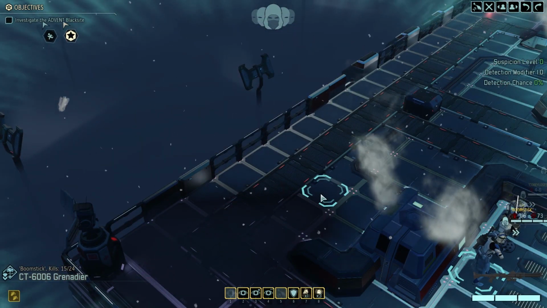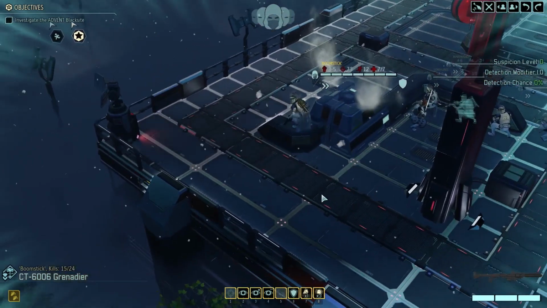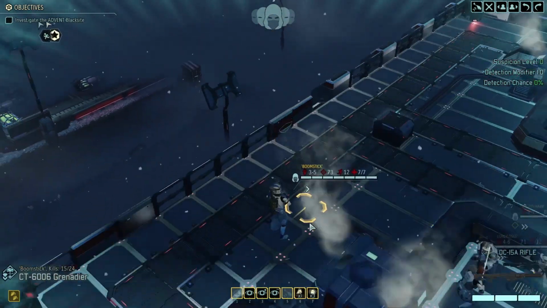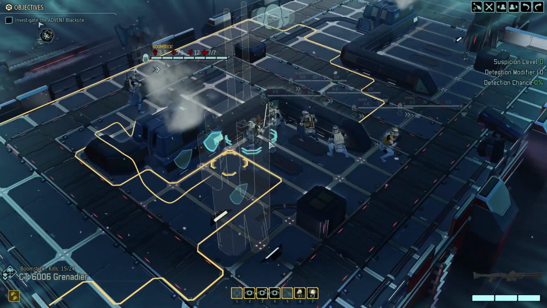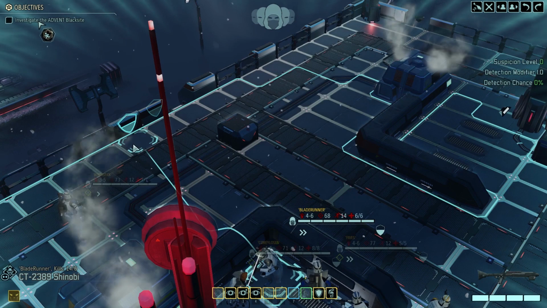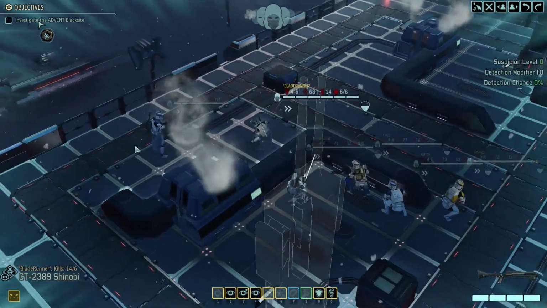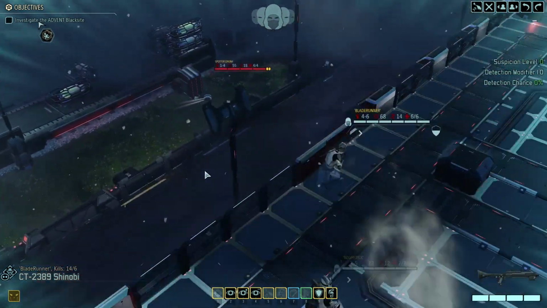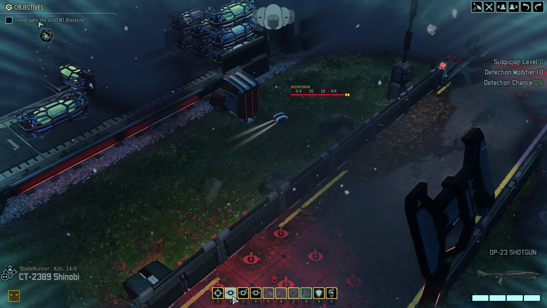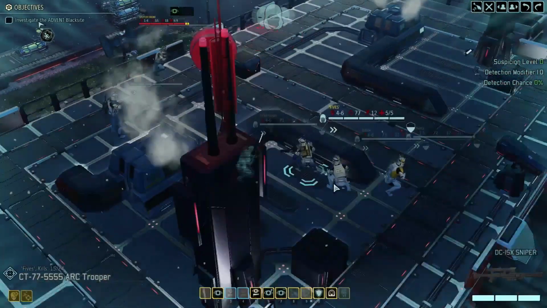Do I want to move two forward? Okay, still nothing. I'll just slowly move forward. Well, this is not going to end well. Let's go! Let's have some fun. Enemy spotted. Yep. Well, they didn't spot me, so I'll take it. Overwatch.